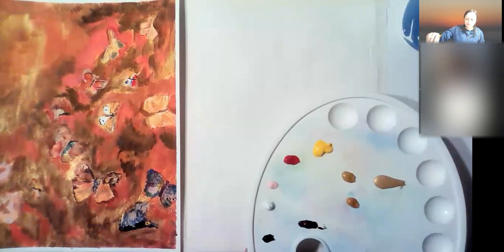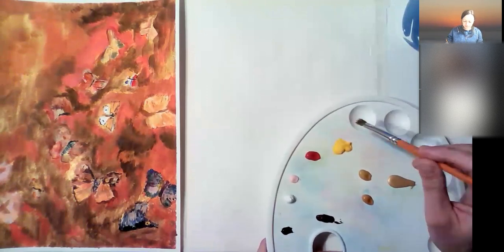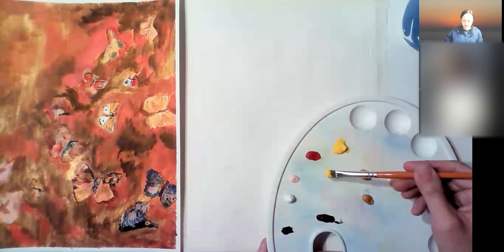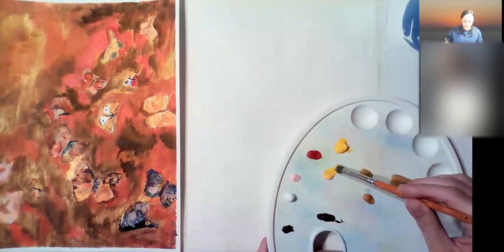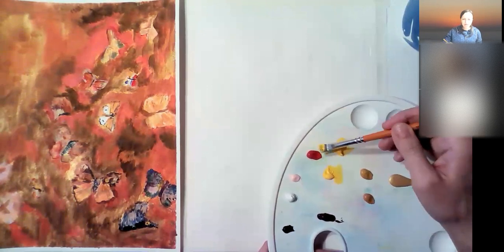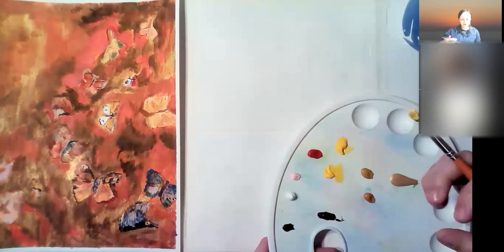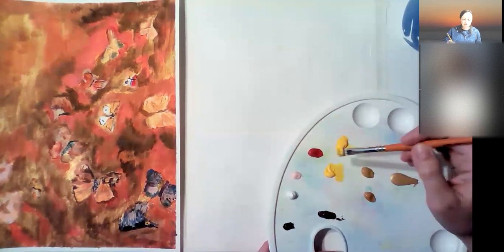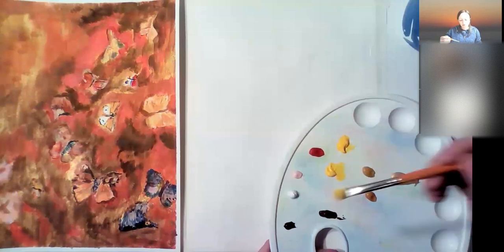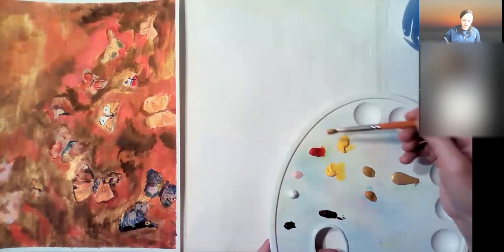So mixing orange, yes, then I take just some amount of yellow, and then I slowly get in with red there. As we know, red is always strong, it's overcoming. So to avoid that your mix becomes too dark, and then you have to add more and more yellow, it's always better to go slowly, just a tiny bit.